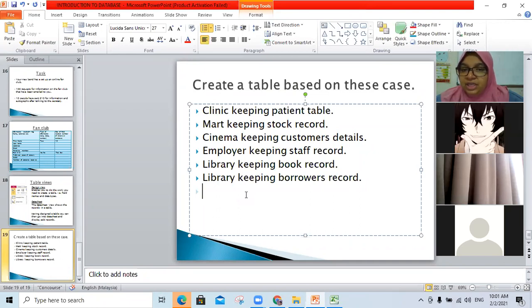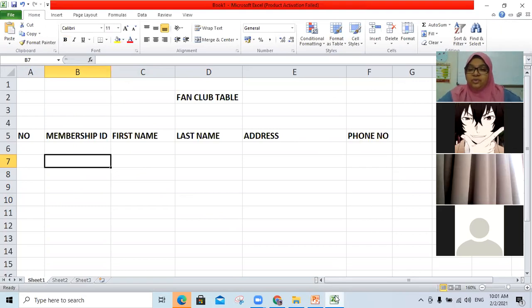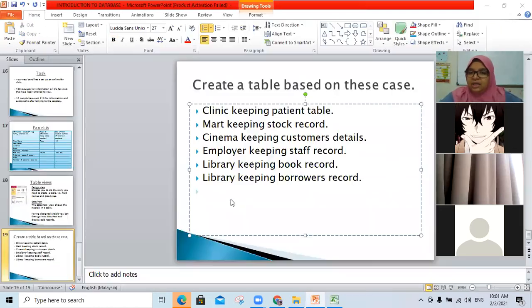It's two different things. So what you are supposed to do is create a table that you think has all the data that you need in order for you to keep all this data. Choose only one case.